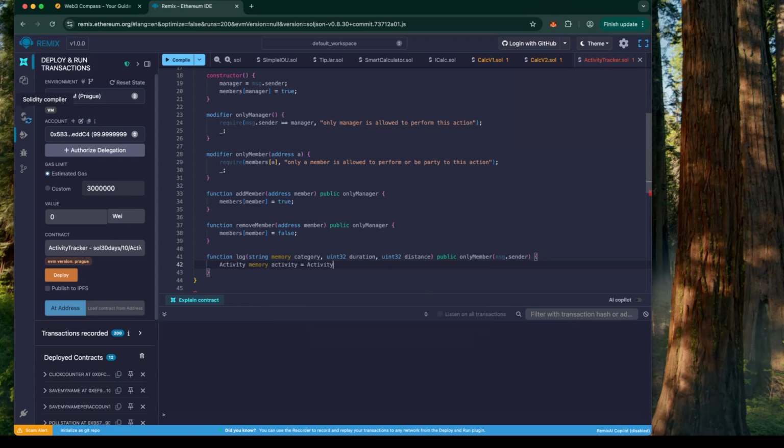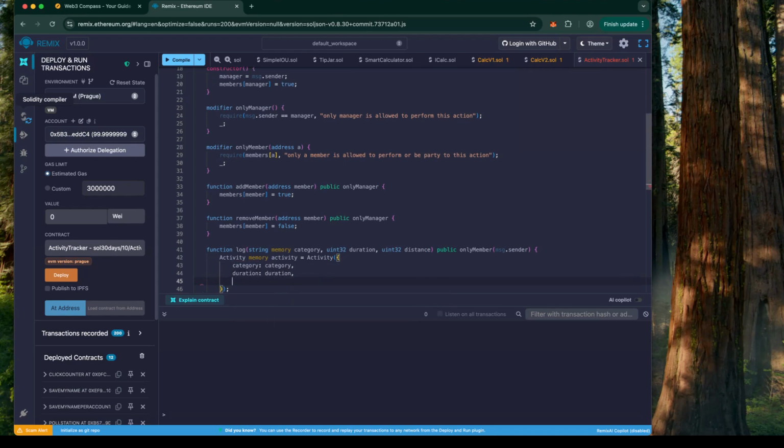What we'll want to do is specify category is category, duration is duration, and distance is distance.